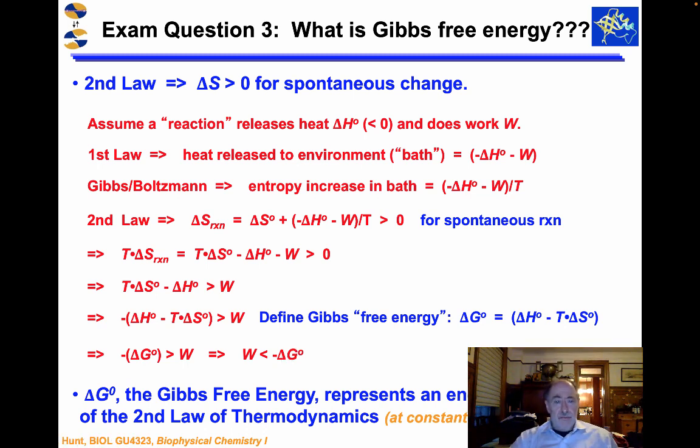If you just think back to the starting point, we're assuming this reaction is happening spontaneously and has intrinsic entropy and enthalpy of delta H and delta S, and we're assuming it's doing an amount of external work W. What this says is that the amount of external work that has been done has got to be less than negative the standard free energy. And again, if you look back at what's happened here, this is derived exclusively from entropy terms. And so really this is capturing an entropy effect.